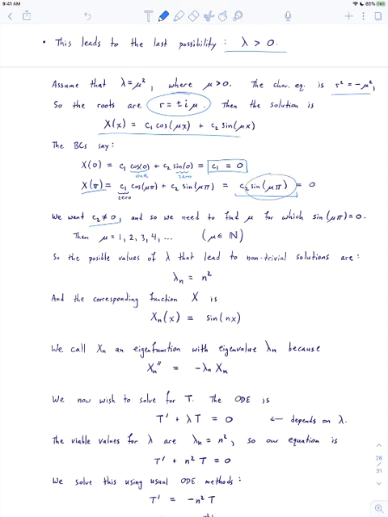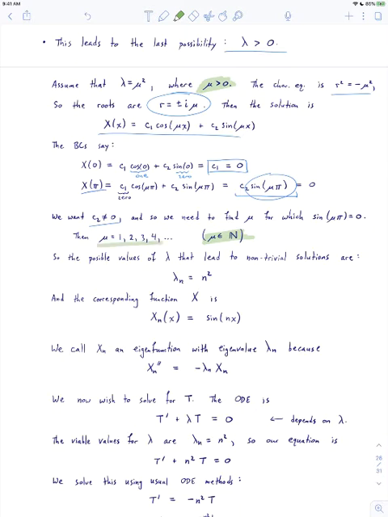So is it possible for sine of mu times pi to equal 0? And the answer is yes, of course it is. As long as mu is an integer, this will be equal to 0. Sine of mu times pi is 0. Now, we're assuming that mu is a positive number. We wrote that down somewhere, right here. Mu is assumed to be a positive number. So that means as long as mu is a natural number or a positive integer, sine of mu times pi is equal to 0. So these are the possible values for mu right there.